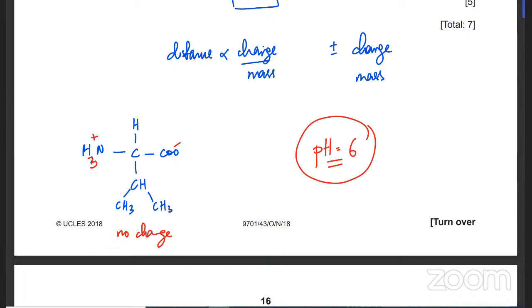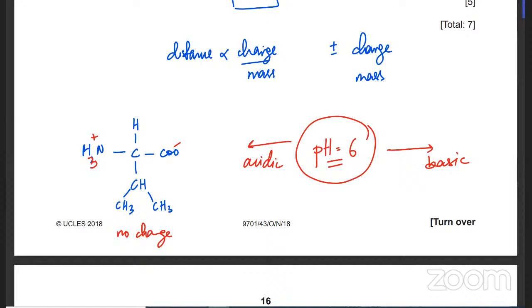Yes sir. Acha, next one. So what happens if it's not the isoelectric point? Above the isoelectric point, for valine, it will be as if the solution is basic. And below the isoelectric point for valine, because the isoelectric point of valine is pH 6, every amino acid has a different isoelectric point. Below it, specifically for valine, it will feel as if the solution is too acidic.